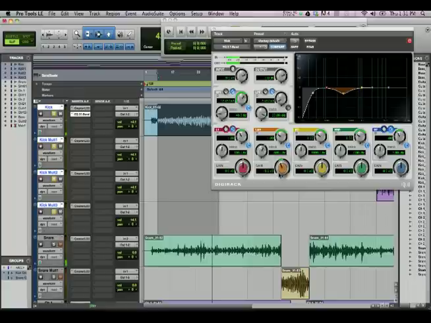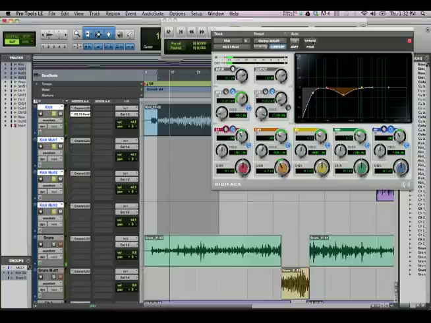When we cut mud, we can cut it anywhere from 4 to 6 decibels. In the case of your lower frequency instruments, like your bass and your kick, I'm not going to cut that too much because I don't want to take the body away from that kick. The kick still needs bottom in its sound. So I'll cut that by about 4.5 decibels.